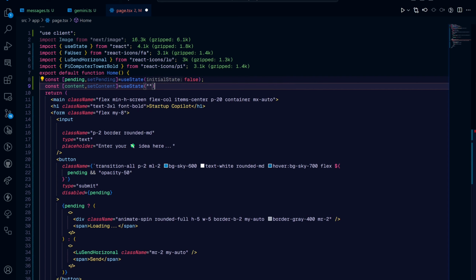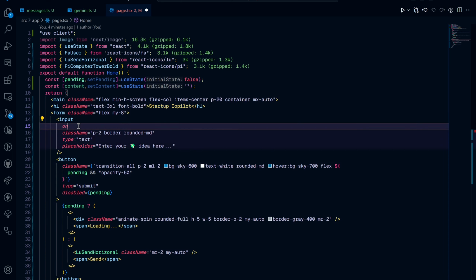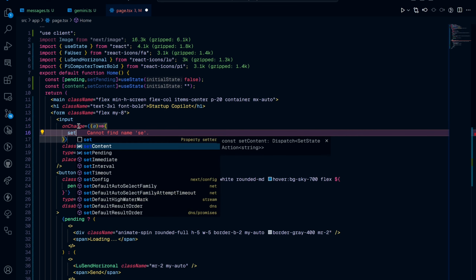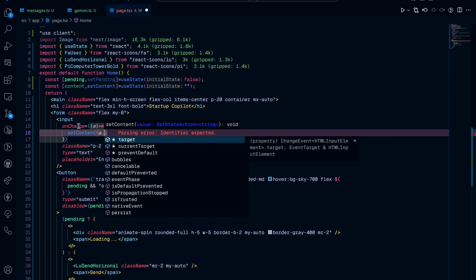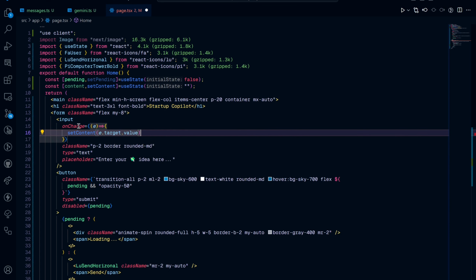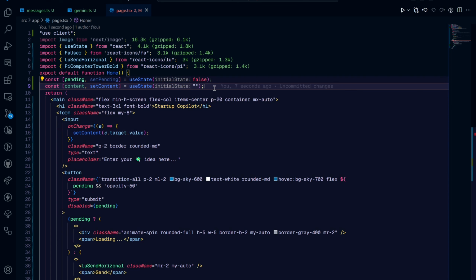And this is going to be an empty string by default. And now in the input, we're going to add an on change state. So on change. And then right here, we're going to set the new content, updated once the user hits a new key on the keyboard. So set content e.target.value. All right, we're almost here.